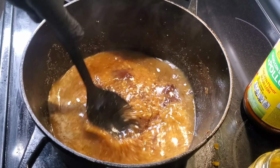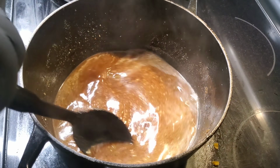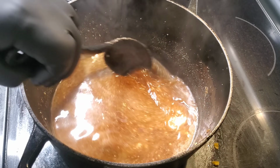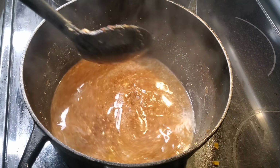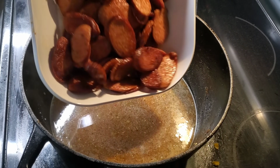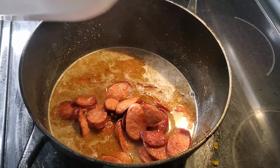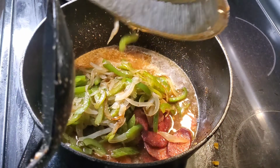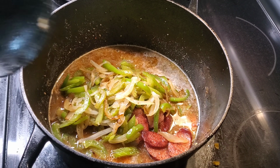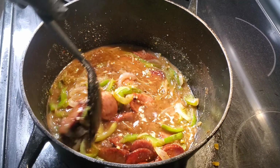So when we got the 3 tablespoons of roux in, what I want you to do is just mix it up until that roux dissolves. Once your roux has dissolved, all right, we're going to go ahead and get busy with this. So now with our roux being dissolved inside this here broth, we're going to go ahead and take our andouille sausage, our pork andouille sausage, and take our bell peppers, the onions, and the celery, which is the trinity, add it to the pot, and we just want to mix everything up.